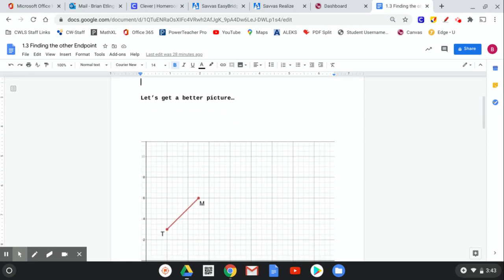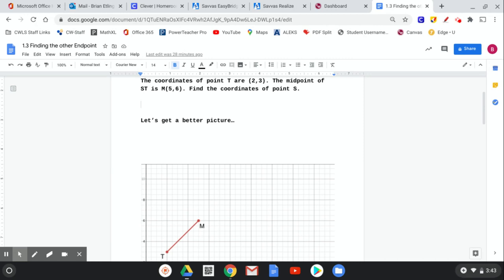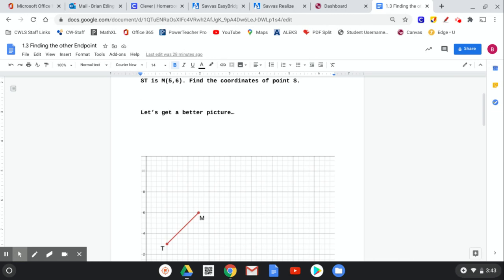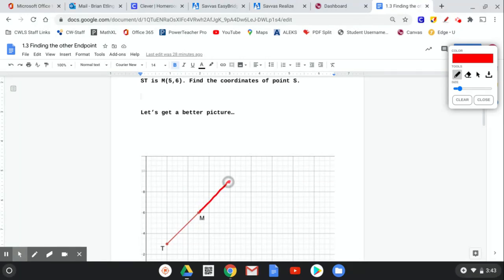So just to get that picture in our heads, they give us T and they give us M. Okay, I plotted them on Desmos, taking a screenshot of that. All right, so that way we can get an idea. So what's going on here is we have this line TS. Okay, so this line actually extends out here, and so we're going to guess, this is just a guess, but we're going to say, hey, S is somewhere out there. All right, so we know what the coordinate of T is, we know what the coordinate of M is. We have no idea what the coordinates for S are. Oh no, what are we going to do? Okay, so that's just to get a picture in our head.